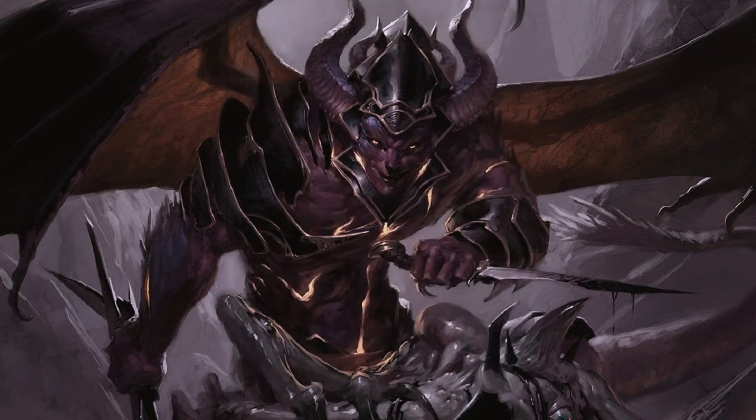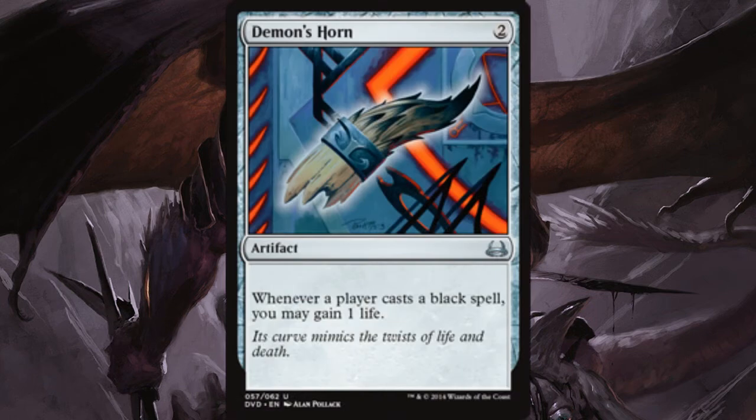The other artifact I run is Demon's Horn. It's 2 mana. Whenever a player plays a black spell, you may gain 1 life. So suddenly you can gain life very quickly with this, especially if your opponent's playing black as well. You can gain life off his abilities as well, because when he plays a black spell, you gain the life as well. It's very powerful very quickly.